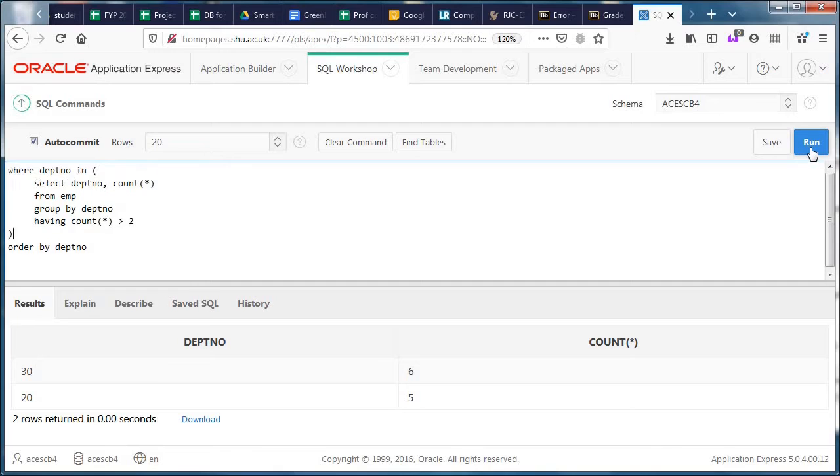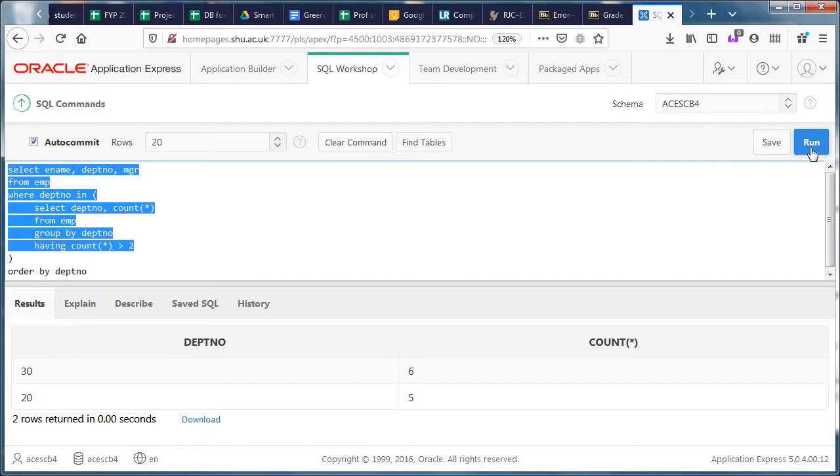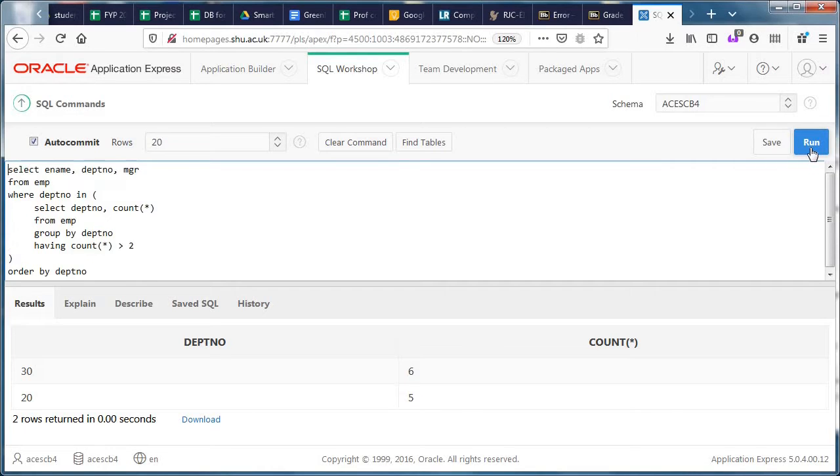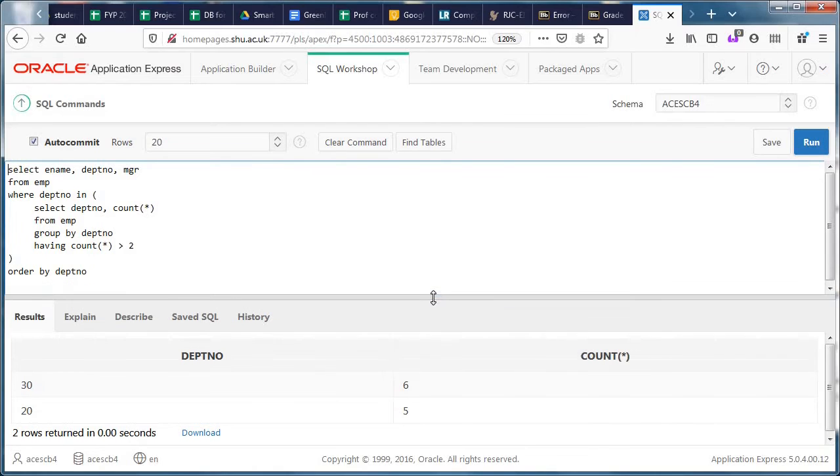And the order by at the end is still there the same. I hope queries don't get much bigger, because if I have to scroll to be able to see a query to the end, it's going to get difficult to understand what goes on. No, I can enlarge this. I'll do that now, you never know. So now we pick up the details of employees whose department is one of those departments where more than 2 people work. We order that by department number. Will that work?